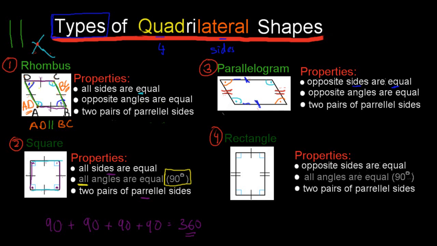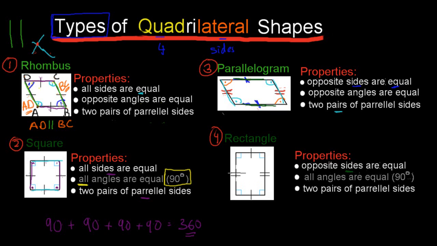Now the last one was just again that we have two pairs of parallel sides. So for example, this side here and this side here, these two are going to be parallel, they will never meet. And this side here and this side here, the one I'm drawing in green, these two are also parallel, they would never meet. So I've got two pairs of parallel sides that would never meet. That's for a parallelogram.